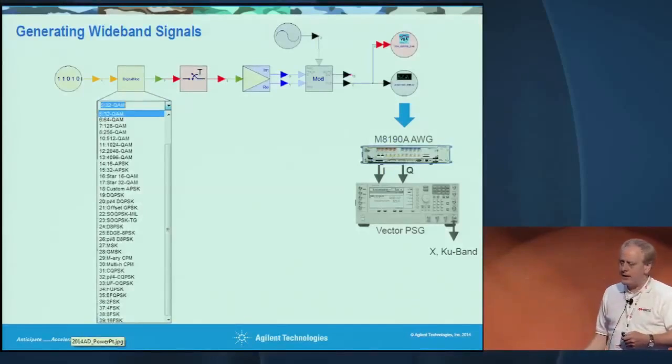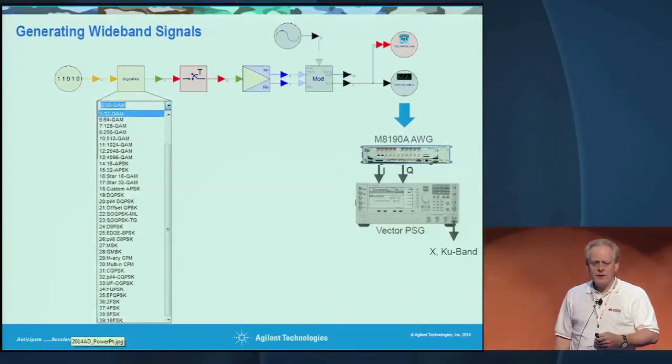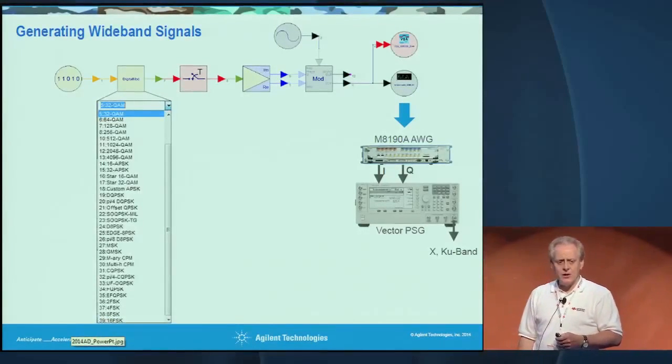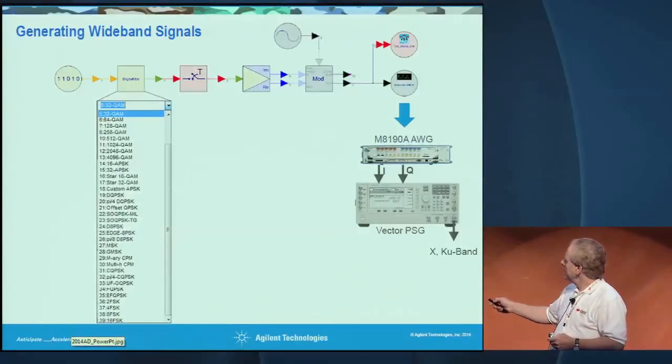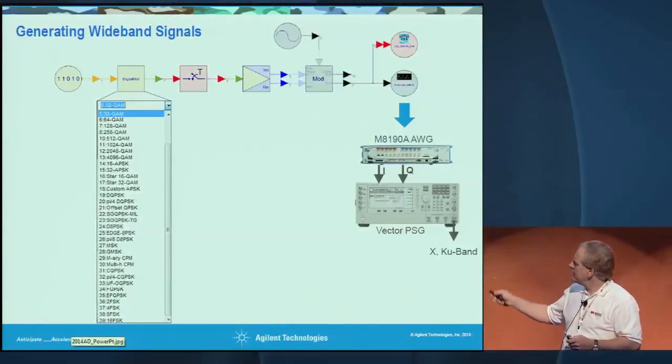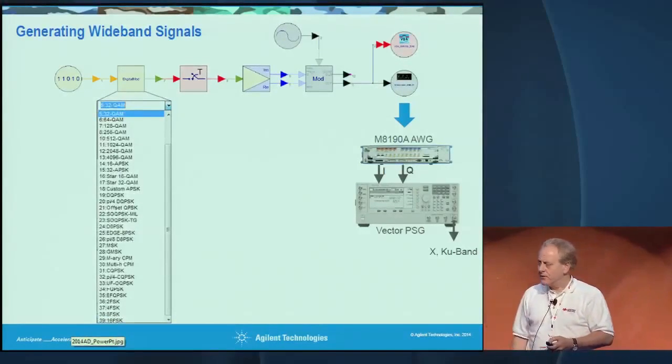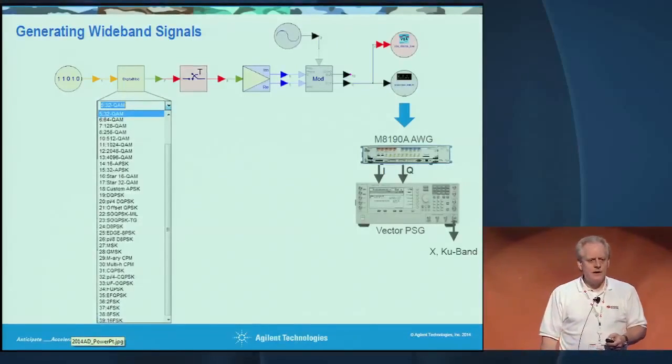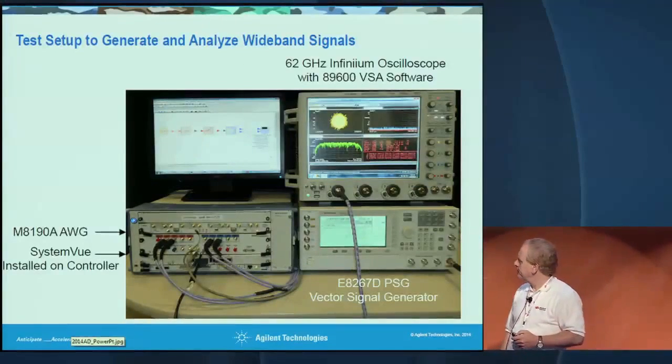And with a wideband ARB, this particular ARB is capable of 5 gigahertz of analog bandwidth. You can then make a very wideband signal, typically hundreds of megahertz in the case of SATCOM, and upload it to whatever millimeter wave or X-band frequency that you'd like.